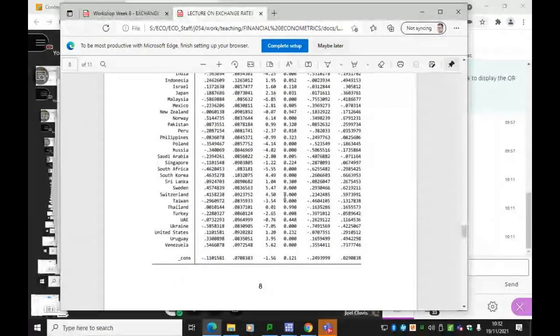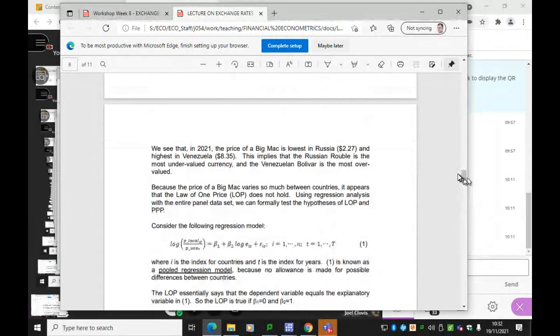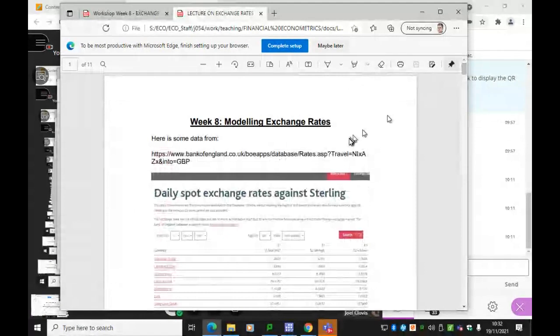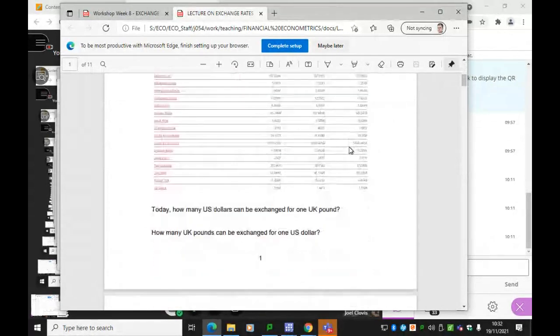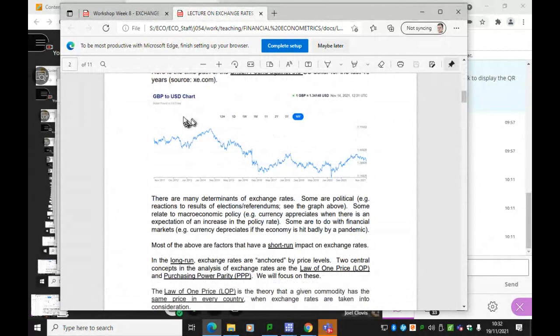If you go back to the lecture notes, this is the lecture on Monday. I gave you some exchange rate data. Then I showed you a graph of the pound sterling against the US dollar, the number of US dollars you can get for £1 sterling.